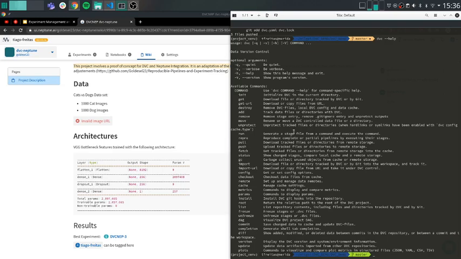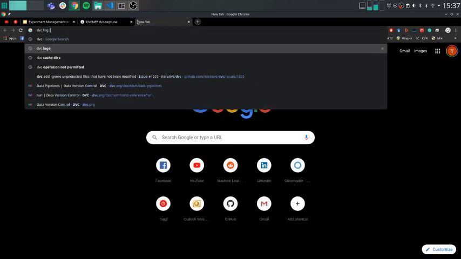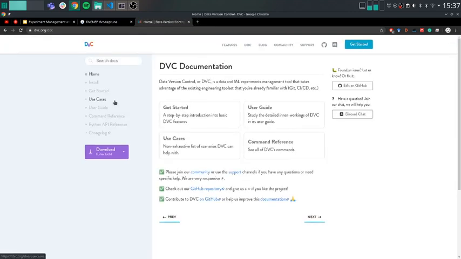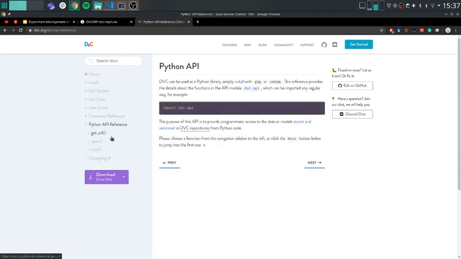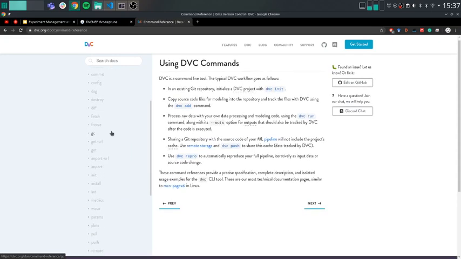One thing that I also like to do is, for example, if you want to see what your current DVC pipeline is tracking. DVC is a tool with extremely good documentation. Let's say you want to go to the Python API reference, the command reference.